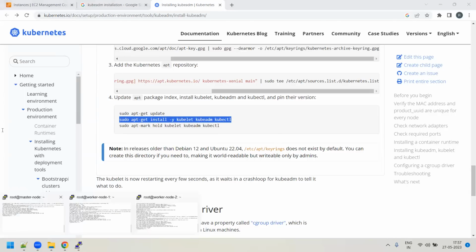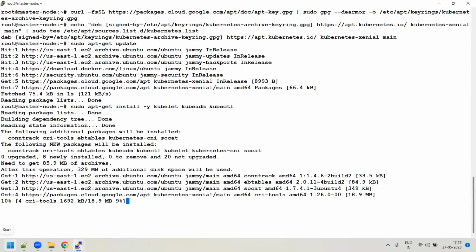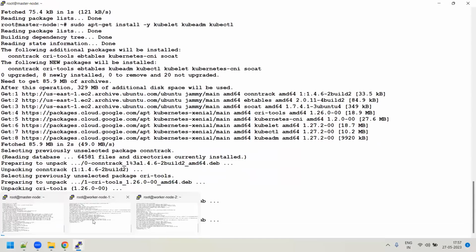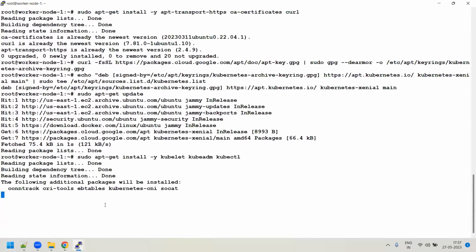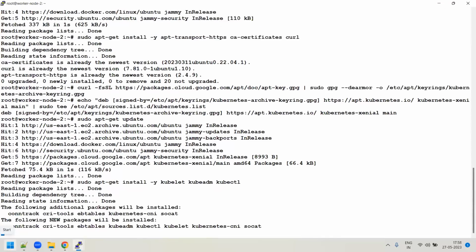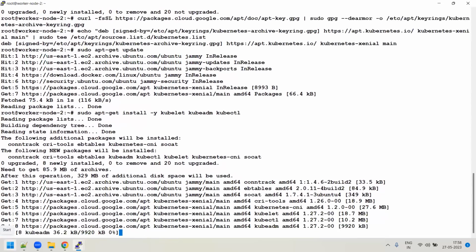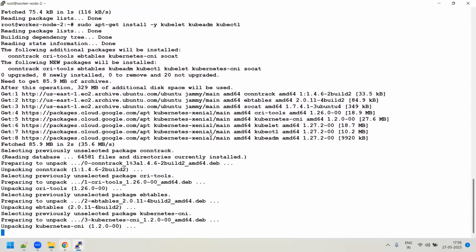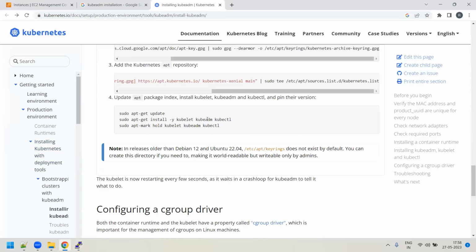So come over here and run the kubeadm install. See, it is installing. Same thing you need to run on worker node 1 and worker node 2. Everywhere you have to install kubeadm, kubelet and the Kubernetes-associated packages. The packages being installed are kubelet, kubeadm and kubectl.